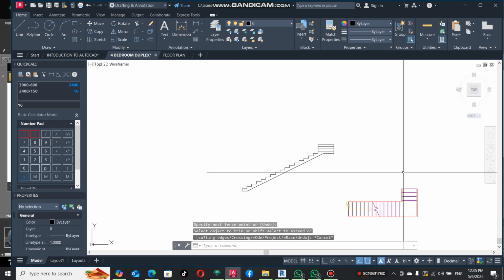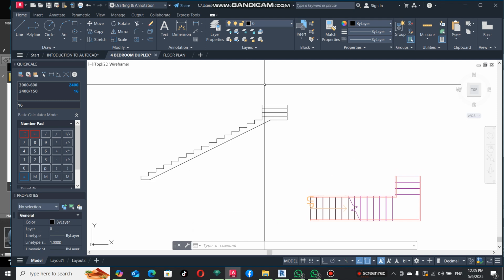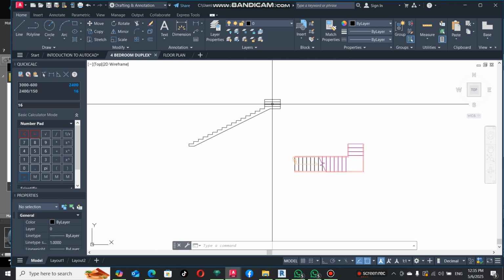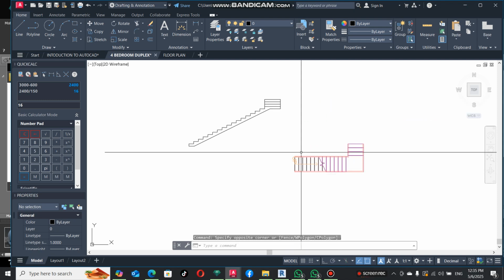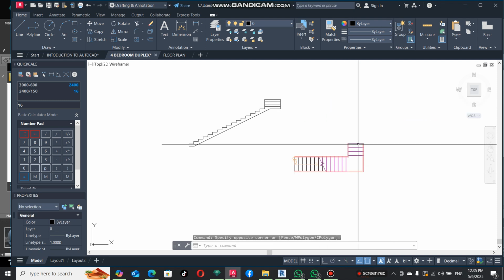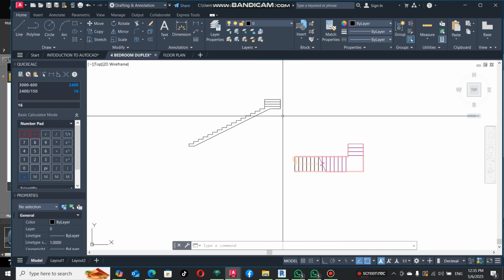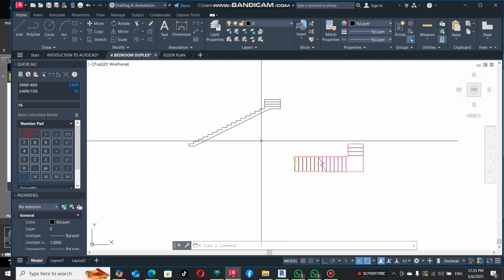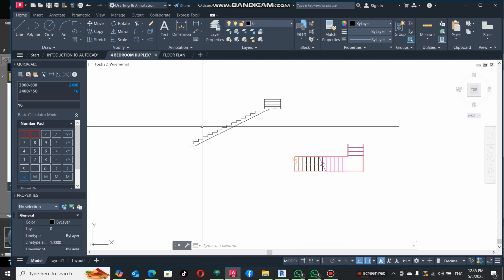This is our staircase. This is on the rotation of this stair. That's why it looks like this. It comes like this. It goes like this. So that is that. In our next video, we are going to be talking about a dog leg staircase, a full dog leg staircase. So I believe this video is helpful.